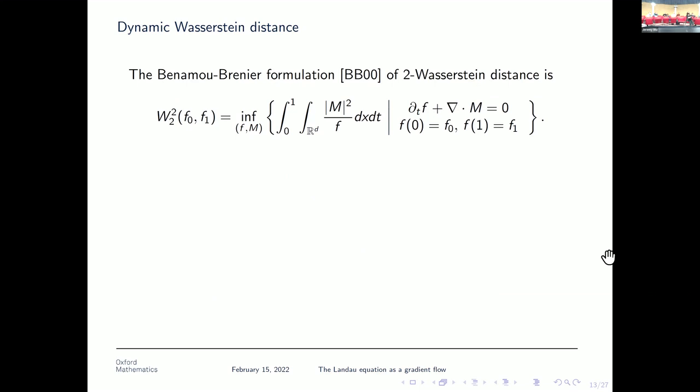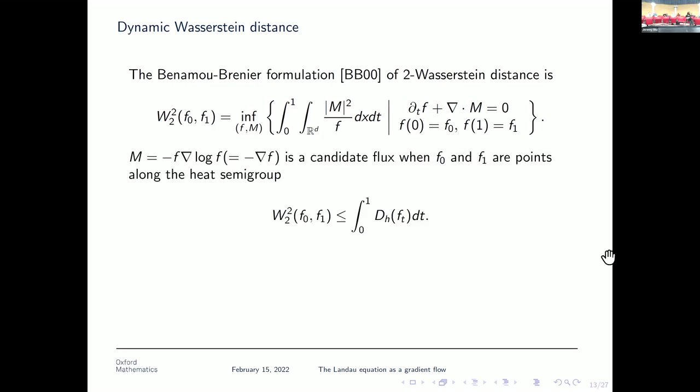So the first step that I want to do is I want to say the 2-Wasserstein distance has this sort of characterization. The result from Benamou and Brenier in 2000 said that this optimal transportation distance, the 2-Wasserstein distance, can be thought of as a sort of infimum of a certain energy functional, the integral of m²/f subject to continuity equation constraints. So this was the sort of alternative viewpoint of the 2-Wasserstein metric, which was called dynamic, as opposed to the static optimal transportation definition of the Wasserstein distance.